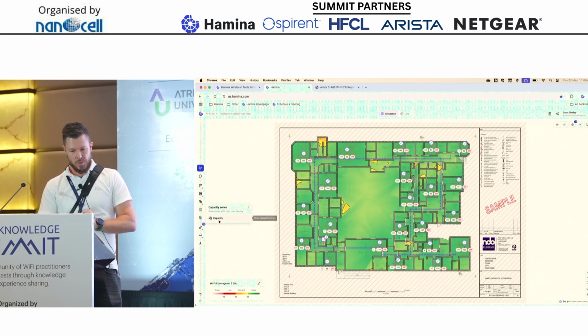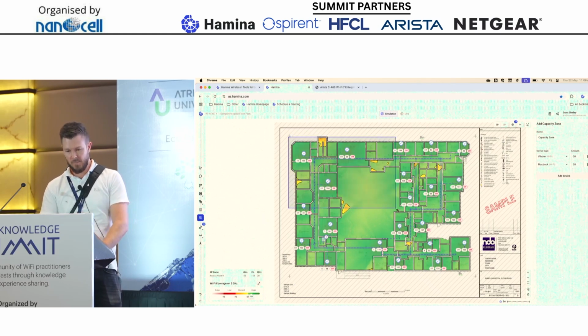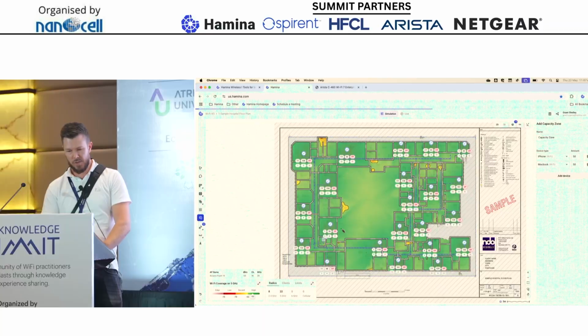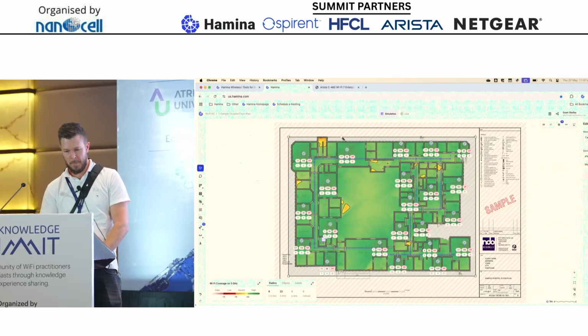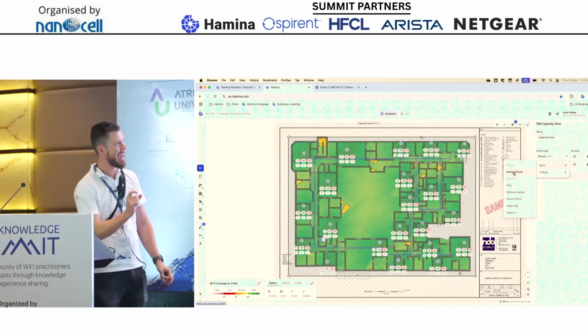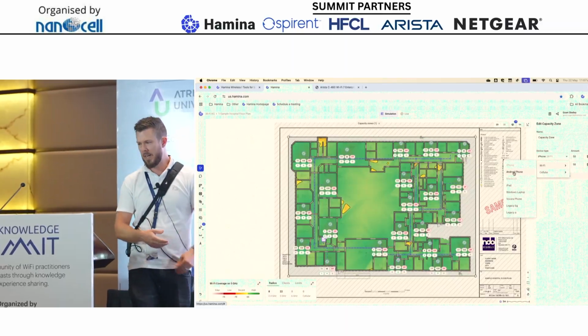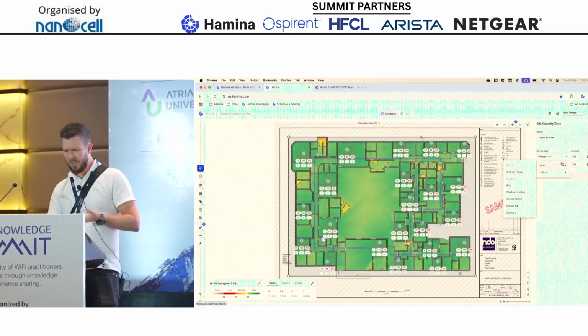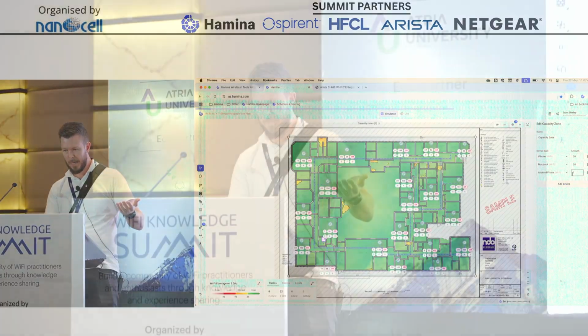What we might want to do as well is we might want to add some capacity. So I'm just going to very quickly draw a big box over this environment. And I'll select the capacity here. And you can design the capacity based on actual devices. So in this case, we might not want to actually use iPhones, or maybe we'll put a couple of iPhones in. But we might say, look, there's actually 100 Android devices. So we're going to be pretty complacent here with the number of clients.